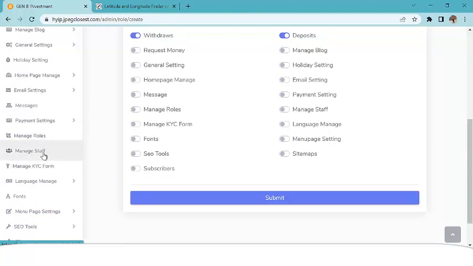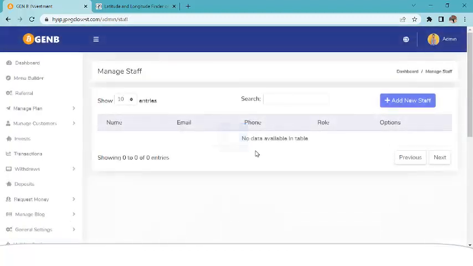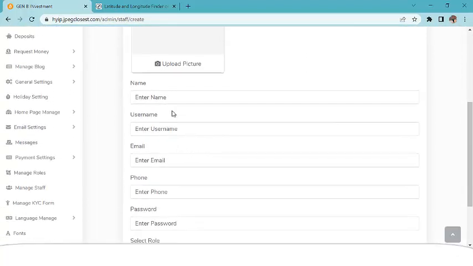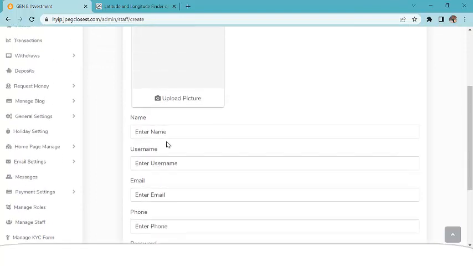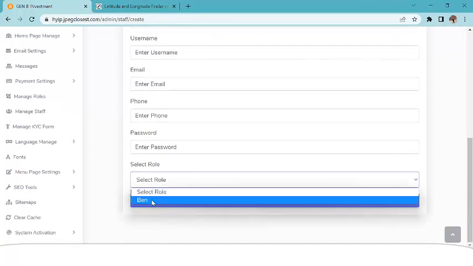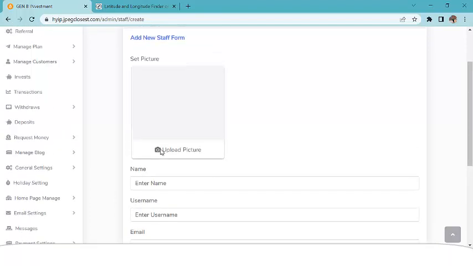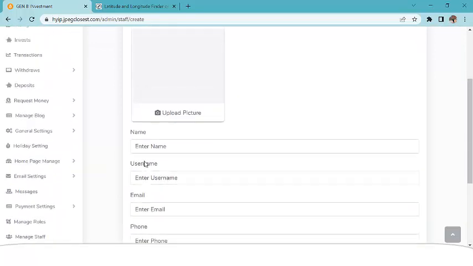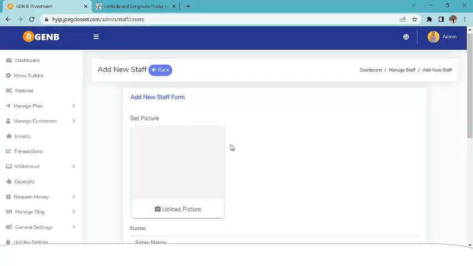Awesome, right? So I can also come here and say manage staff. So from here, I will click on the staff, right? So I will now create an account for that particular staff. Then I will select the role. I'll say his role is Ben, right? So I can add his picture, so he will automatically get this information, or you send this information to him, and he will be able to do only the role that you have asked him to do.